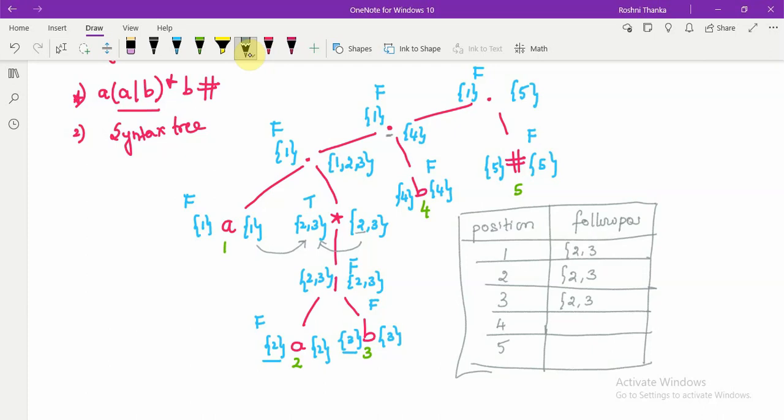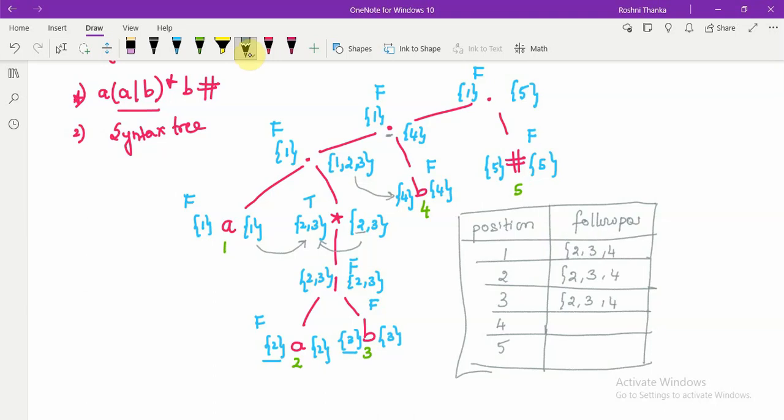Again we do it this way. This is C1 and this is C2. Every position in the last position of C1 has all positions in the first position of C2. So 1 also has 4, 2 also has 4, and 3 also has 4.